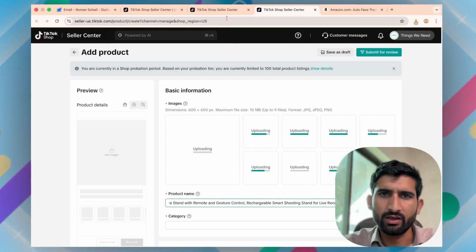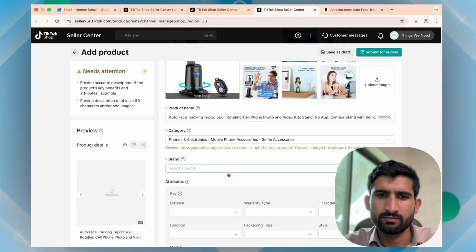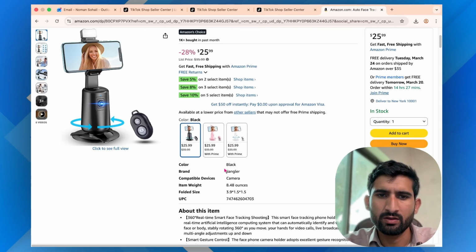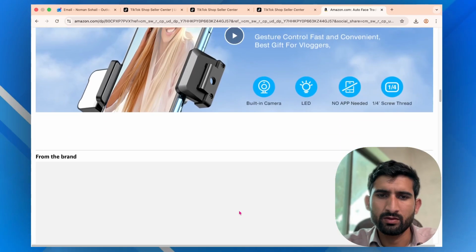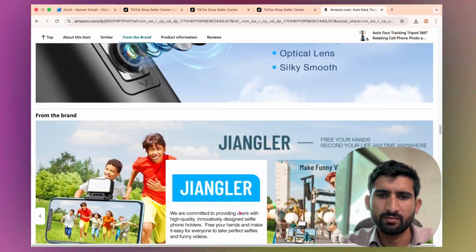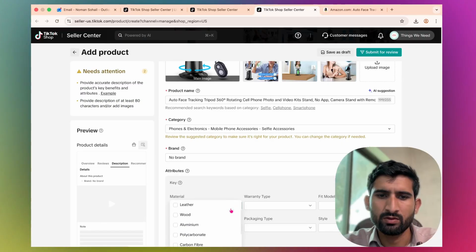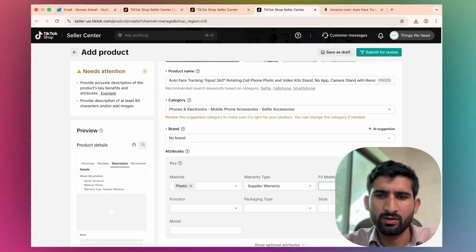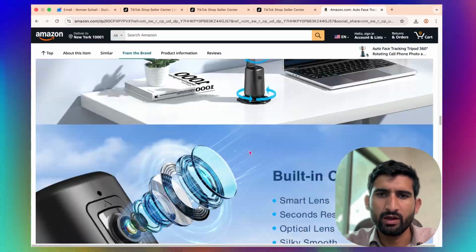I will paste the title here, and brand, no brand, material, there is no, we can add warranty type, and here we can add description.